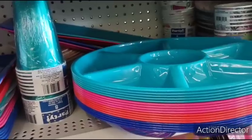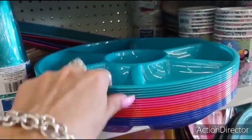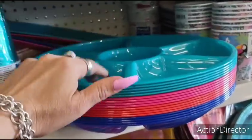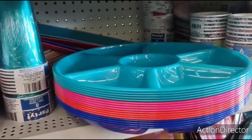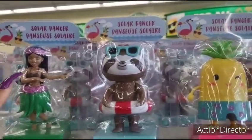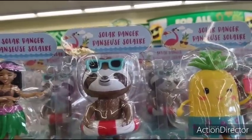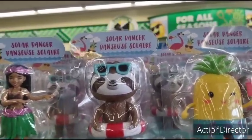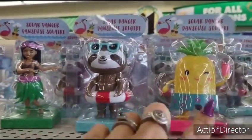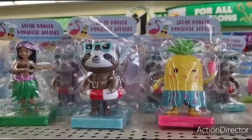That is definitely a nice find right there. Remember, they're selling these for more at Walmart and they're practically made out of the same exact thing. These cute solar luau girl figures — see the raccoon? I'm holding the little red and white tube, and then the pineapple looking cute with a drink. Those are fun too.